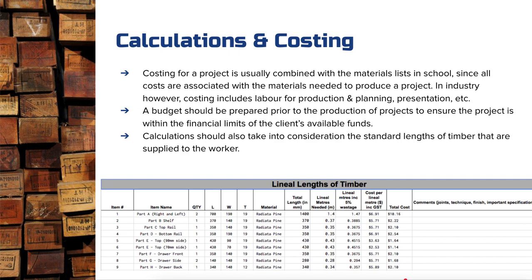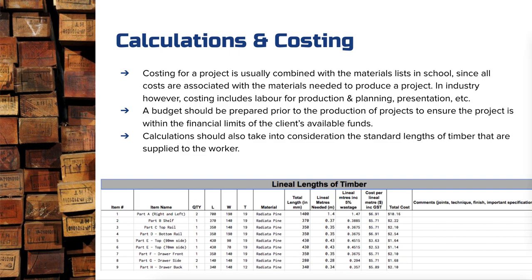So we've now done our calculations and costings on all the pieces, and you may see here that I've got 140 by 19 listed multiple times. When I order from the shop, I add those lengths together. So I add my 0.37 and 0.35 meters together with the 0.35 and the 0.28 down here to get the total meters of 140 wide timber that I need.